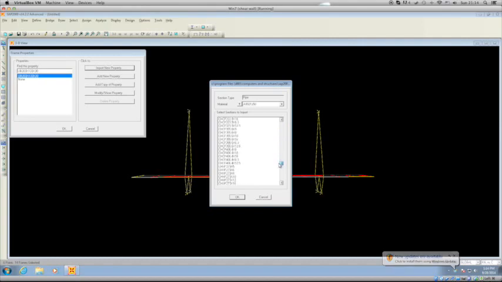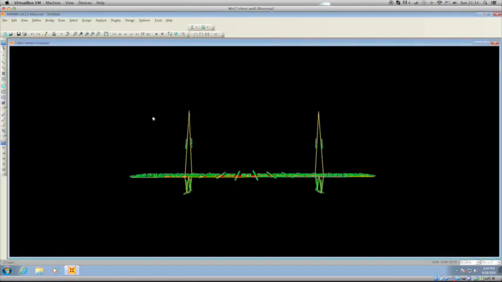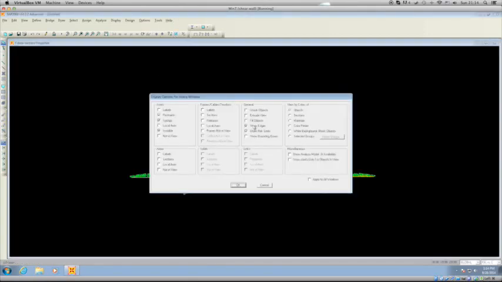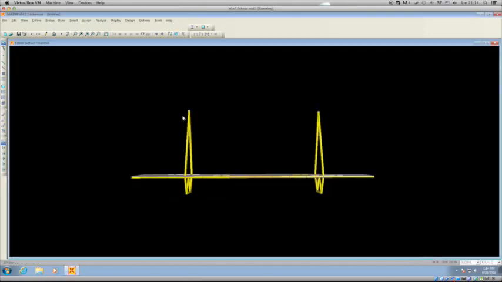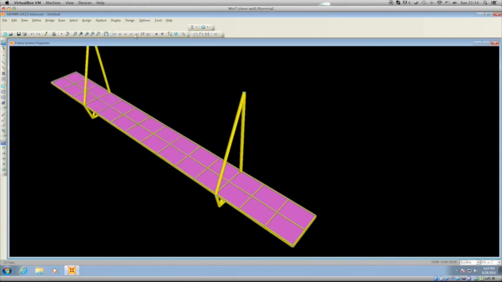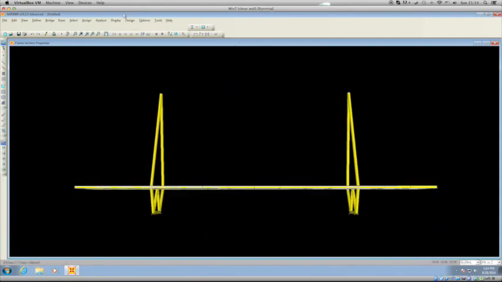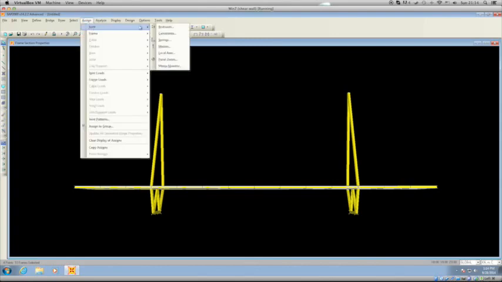Let's go to... yep, let's try that. 273 by 12.5, nice thick section, half an inch. Okay, so let's have a look at how this looks before we start. Oh, that's not bad. It's quite beautiful actually. Alright, so let's add the restraints and let's jump into the design of the cables.